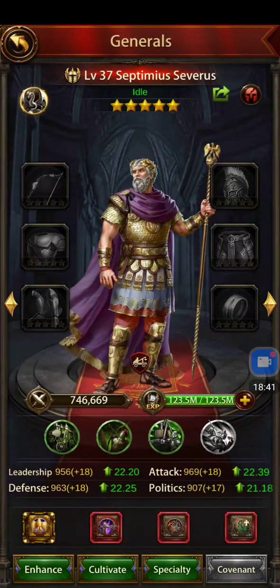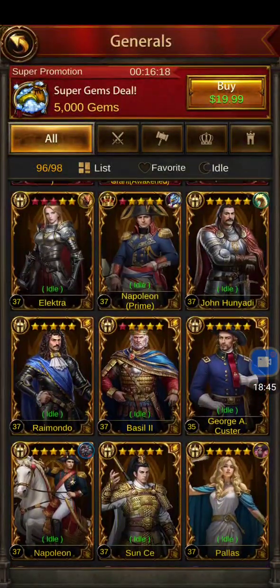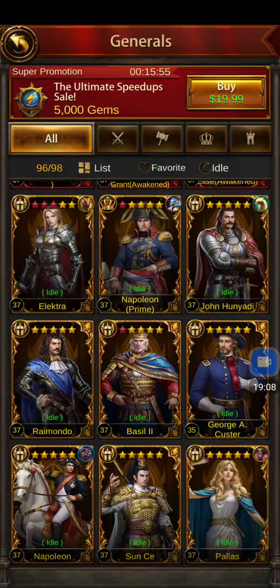This guy needs some. No, my mono needs some. So I got 4 siege generals. This one is my defense. He's a good defense general. And you can tell by this right here. Increases siege machine attack by 45 when general is leading the army. So that means he can be reinforcing somebody. He could be my wall general, or he could be attacking somebody and they work.